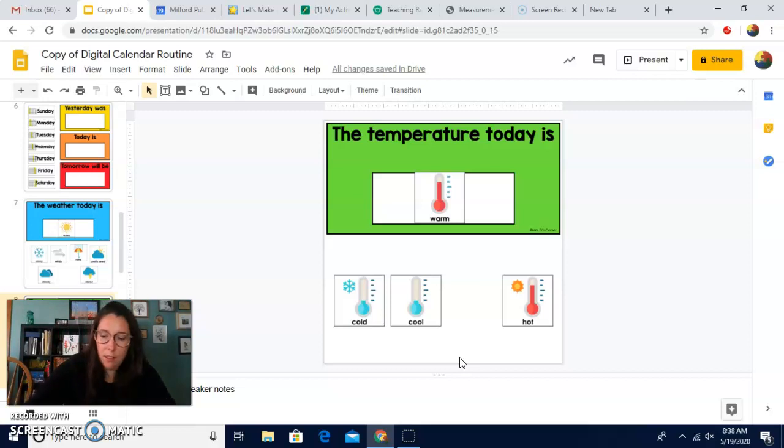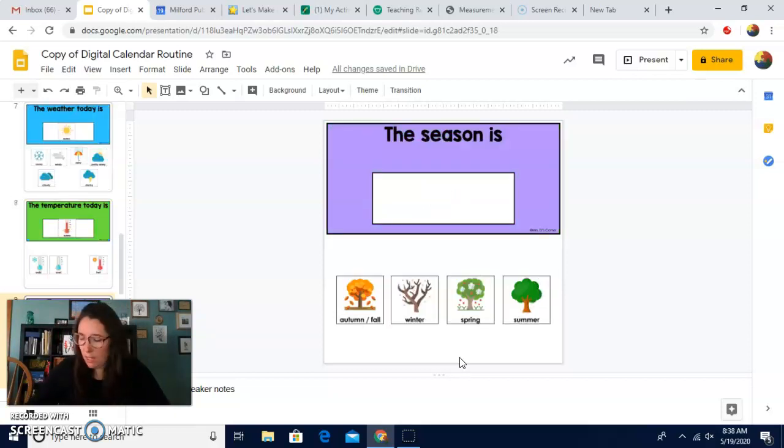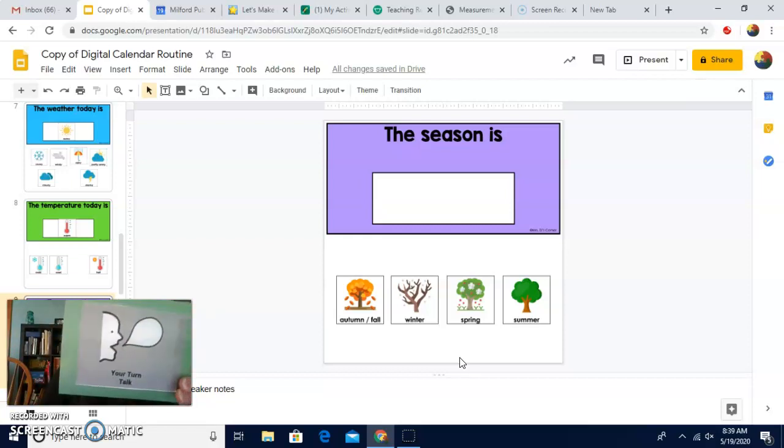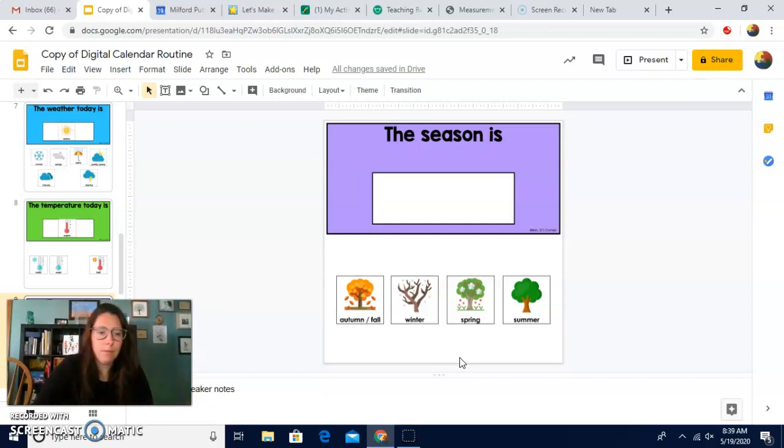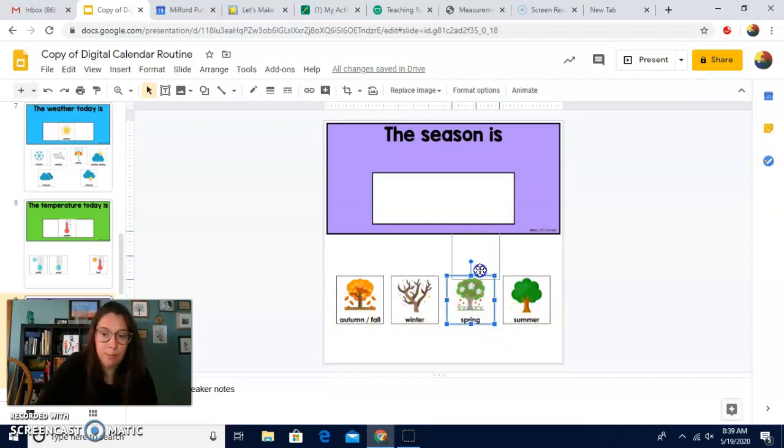All right, good. Let's do the seasons. 4 seasons in a year. I can name all 4. Do you wanna hear? Let's get ready and say them all. Winter, spring, summer, and fall. Great. You can tell me, what's the season? We've been doing this a while. Spring, right? You can touch it on your screen if you want. Spring.